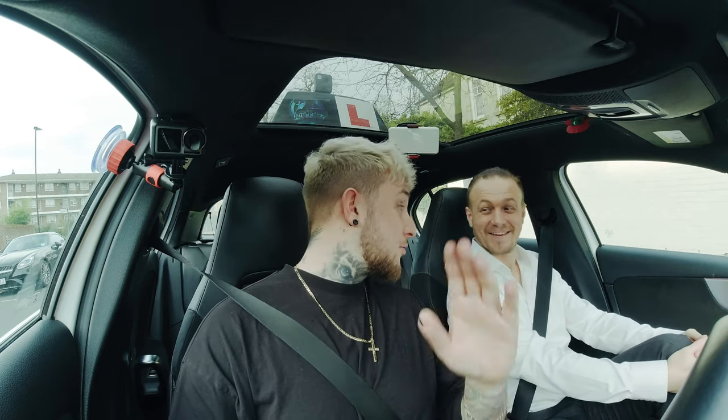Right. Did you guys see what just happened there? That lady should never have parked where she did. That's all I'm saying. Which lady? What are we talking about? The Range Rover in front.